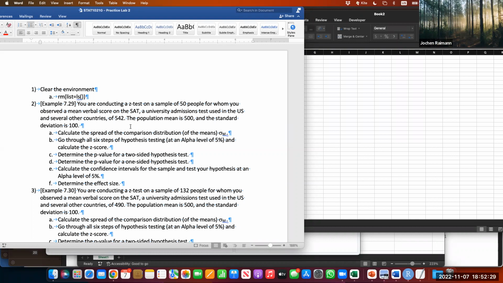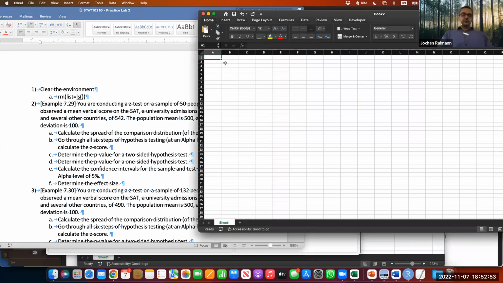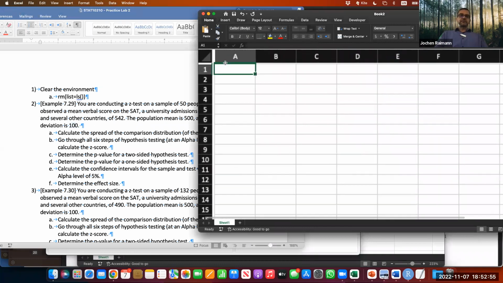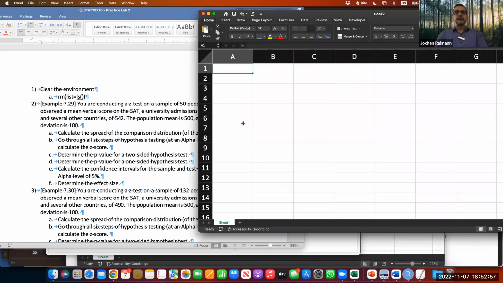And this is also part of the exercise, essentially. Read the questions, understand the questions, what it is providing in each particular sentence of the question. That's actually what's most important for the quizzes and for the exams. So you have a sample mean of 542, a population mean of 500 and a standard deviation of 100. So what do we need out of that? The three pieces of information it gives us.